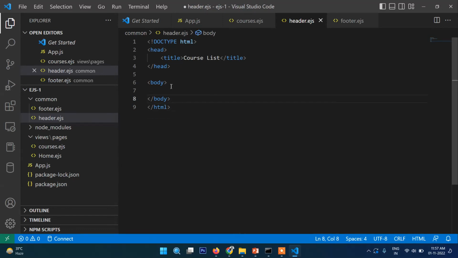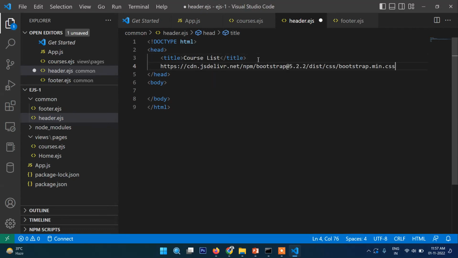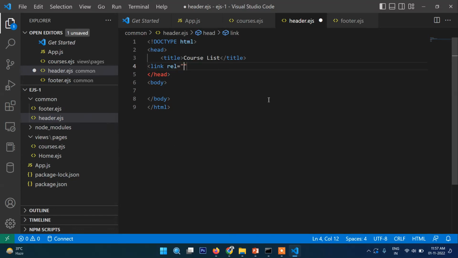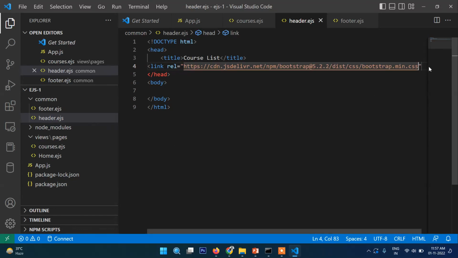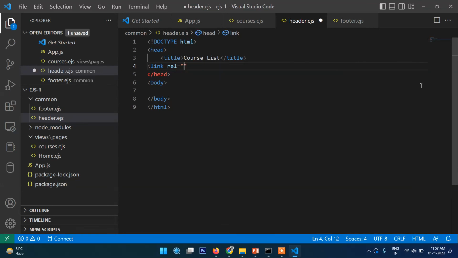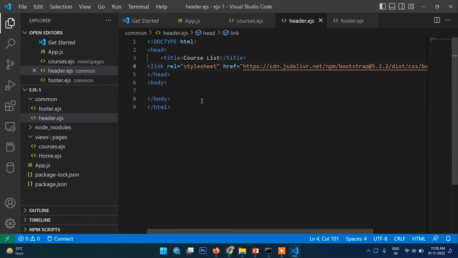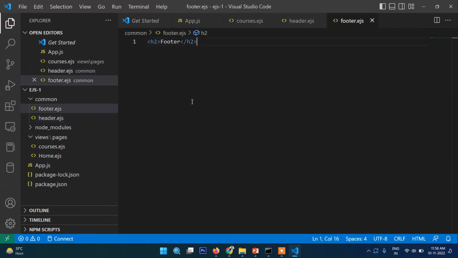Inside the body we will include our CDN file. So link rel stylesheet, and then href equals this. Now you have to cut this code and paste it into your footer file, because the footer will be at the ending.